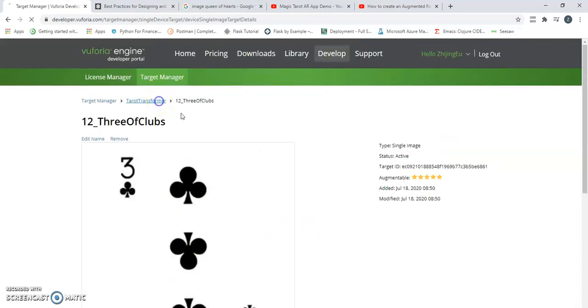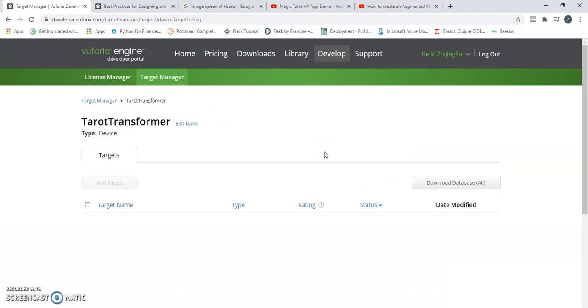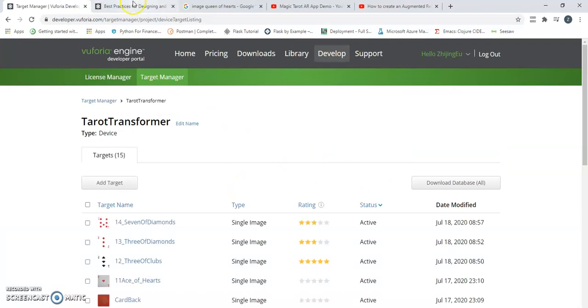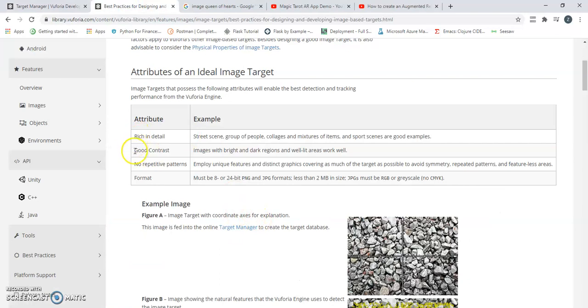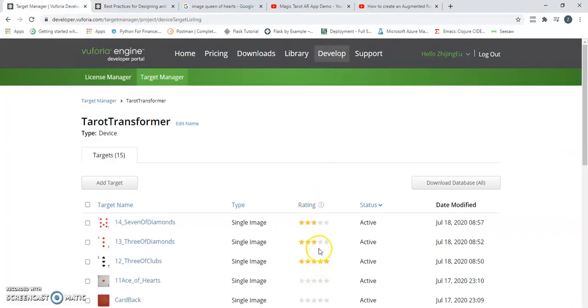And one thing to note though is that you want to try and make sure that you have good quality images. So it's got some guidance for you. It's got good contrast, rich in detail. So basically don't get some grainy low resolution stuff, because I tried that, and you can see it's like 0 stars because I had a pretty crappy image I just picked up from the internet randomly, and even some of the other ones that I got off Google Images weren't really that sharp, so didn't get the full 5-star rating, but still works.